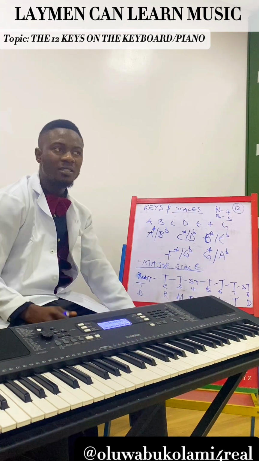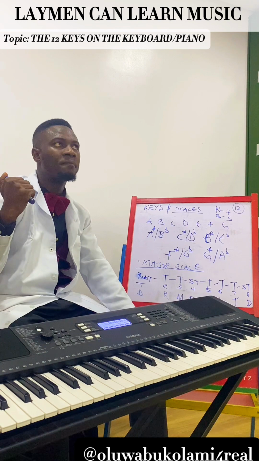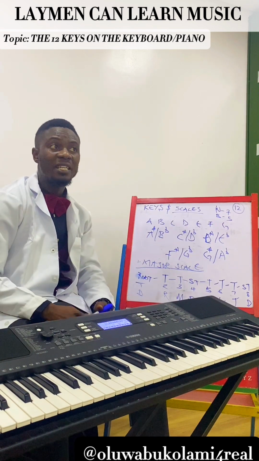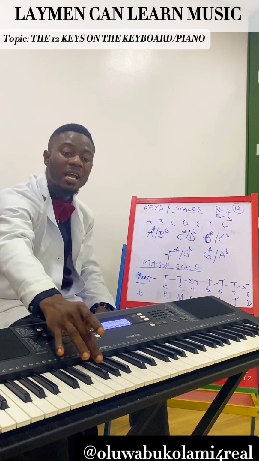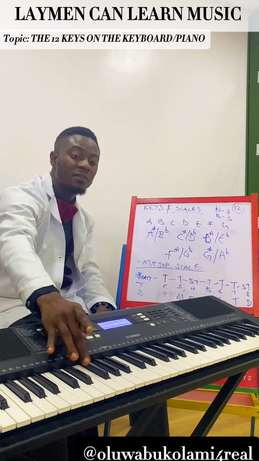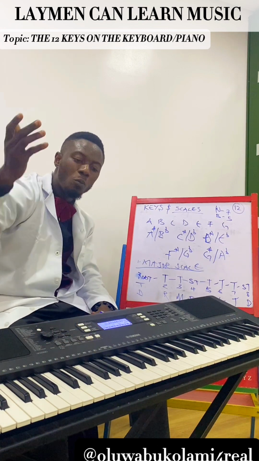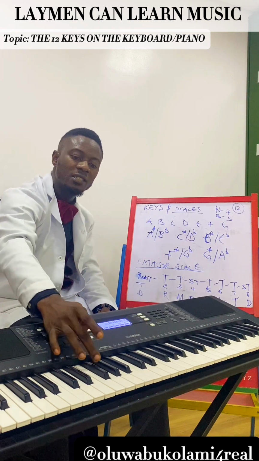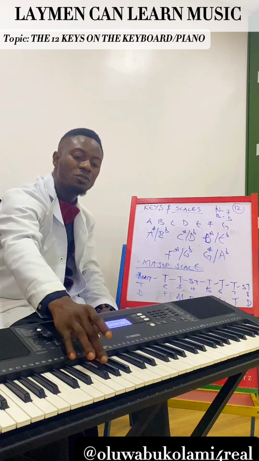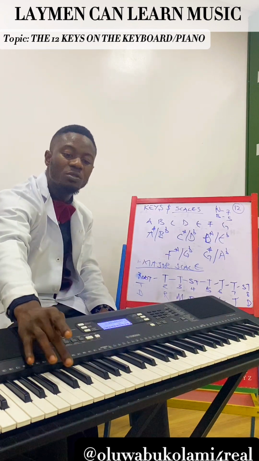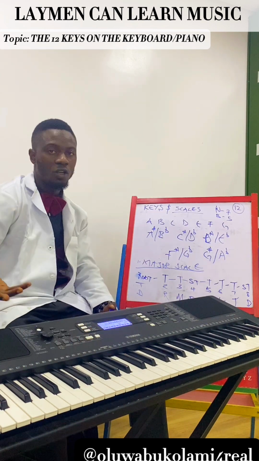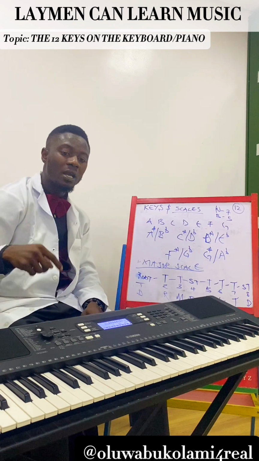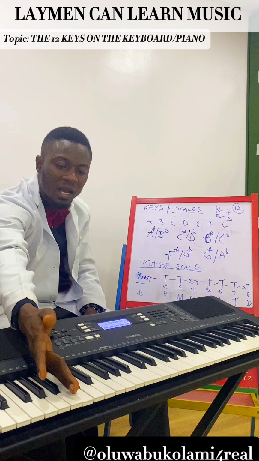Okay, for the black keys, the black keys have 2 names each, and they both got their names relative to the 2 white keys at their both sides, left and right. You can see there is no black key that is not in between 2 white keys. You can see this is between these 2, this is between these 2, this is between these 2. This is between these 2, this is between these 2. So they all have 2 names each, and the 2 names are with respect to either the one at the left or the one at the right.